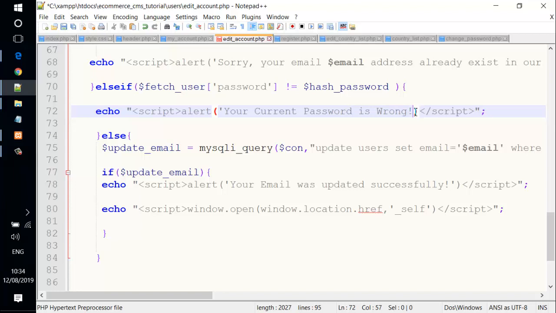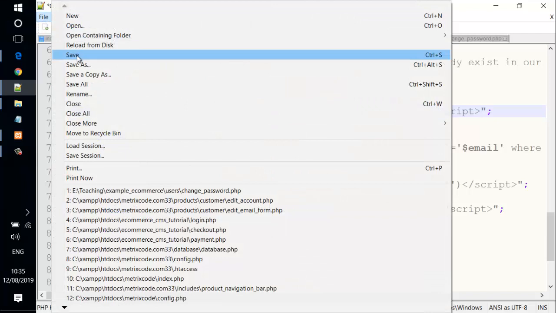I should put a single quote after the exclamation mark here, and save the file.